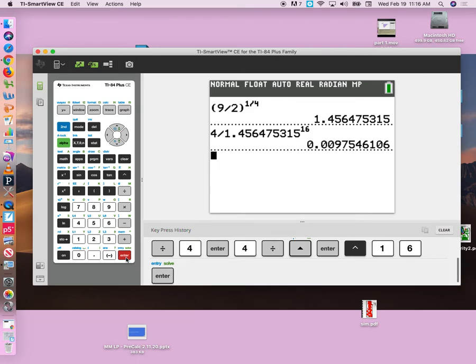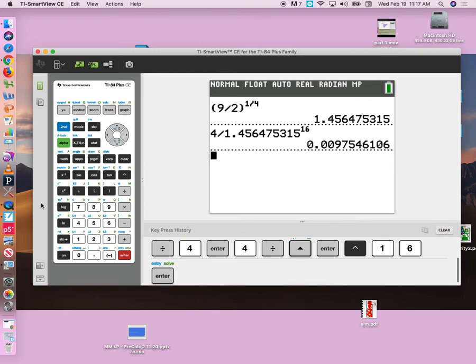I like to model what will happen in AP and SAT. On the grid-ins, they take truncated or rounded, so you could do either one there. But when we're calculating, should we use the value from the calculator, or can we just use 1.456? Oh no, don't use 1.456. Use as many decimals as they give you, because even that is a rounded off number, so you don't want to round it off more. You can start to fall forward. Don't ever use a rounded off number within your calculations. Okay? Thank you.